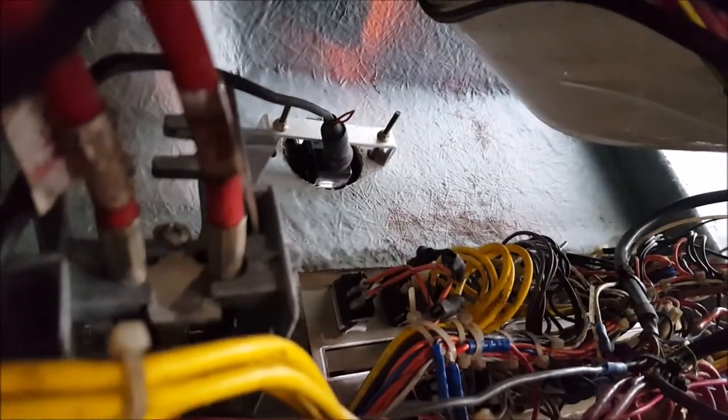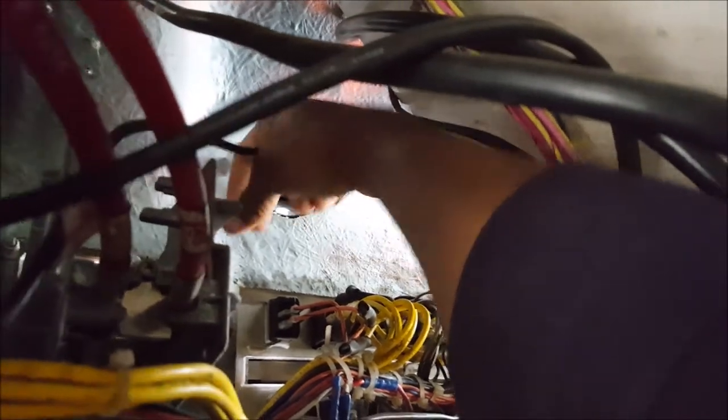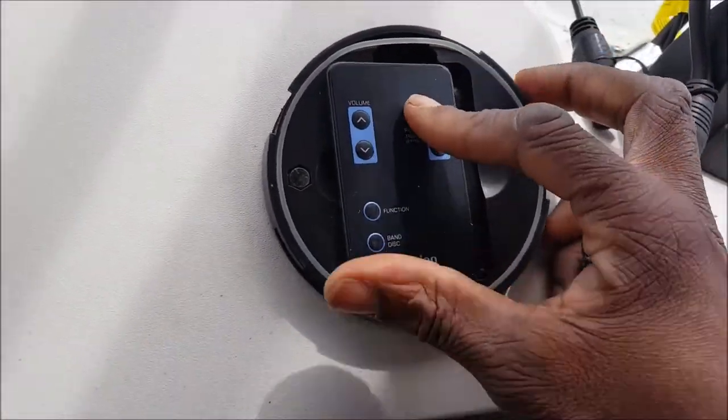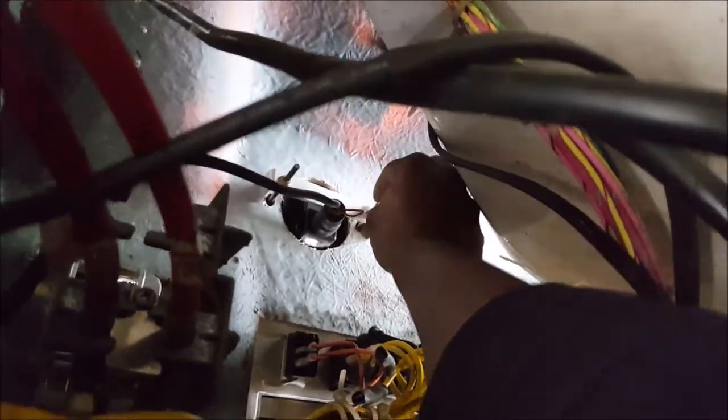As you can see, I'm just gonna reach to where I gotta access. I gotta drop these two bolts in order to get the remote control. Once I got the remote control, I can install the new remote control, because this is the remote control for the old radio. This is the old remote control right here. Let me see what size this is.